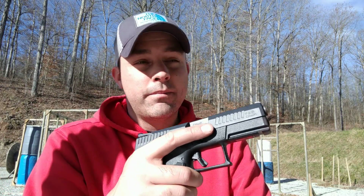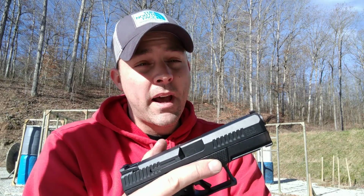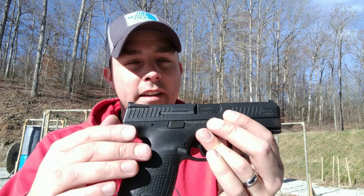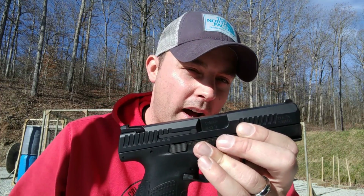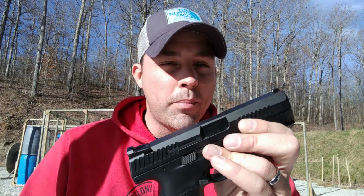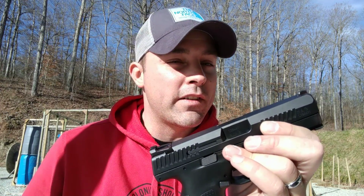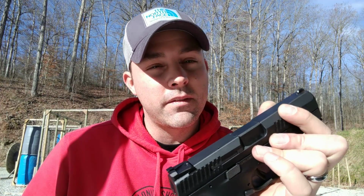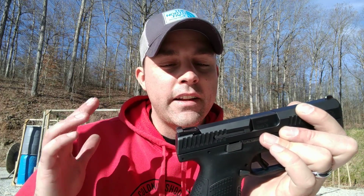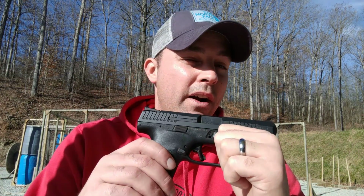I can put double taps on targets just effortlessly. And as a matter of fact, I ran a Bill Drill with this, completely stock sights and everything. It's my fastest out-of-the-box Bill Drill out of any gun. It's a 1.69 with all 6 rounds impacting steel, and it wasn't a full-size steel target. It's a third-size steel target at the standard 7 yards. So it's just a tremendously nice gun to shoot, and you can shoot it fast with very, very little training on it.